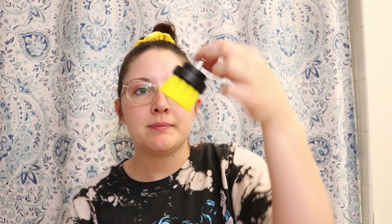So, it comes with multiple types of bristles. There's this one, which looks like a toilet brush thing. So I guess I could use this in my toilet. And this is like a big flat-headed one. And then I've got a smaller one for little nooks and crannies. So that's the three it comes with. Like I said, $11, which I just think is a great price.